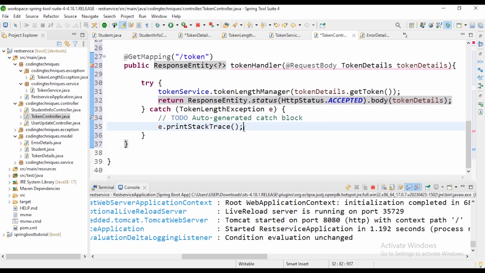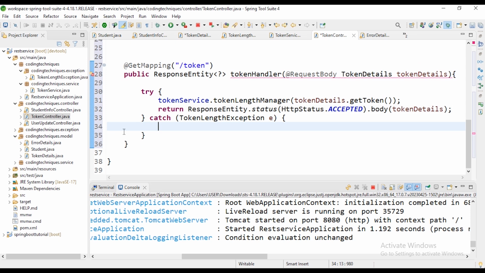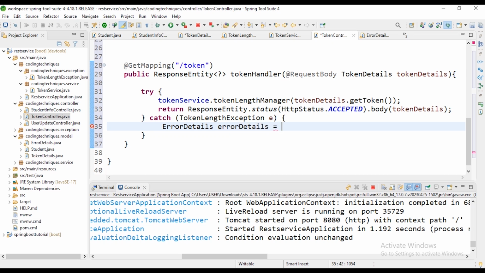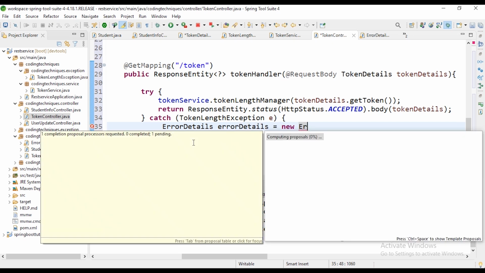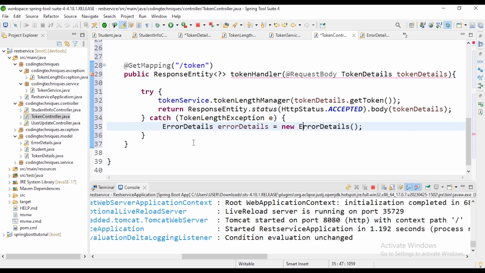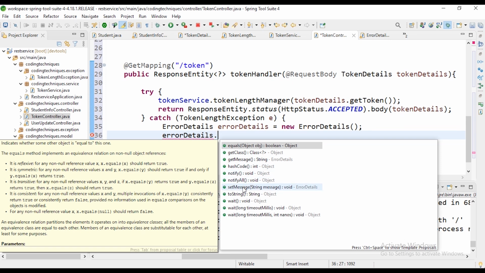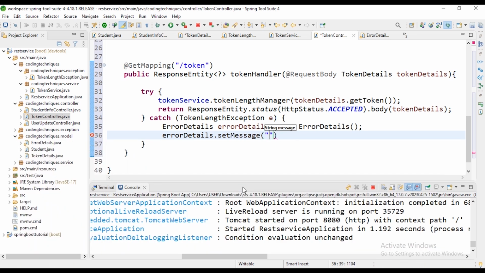In case of the exception, first let's call what we just defined, that is error details. Error details equal to new error details, and we will set the message, error details dot set message, and we will write the token does not meet the requirement.